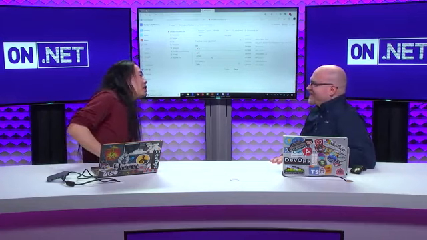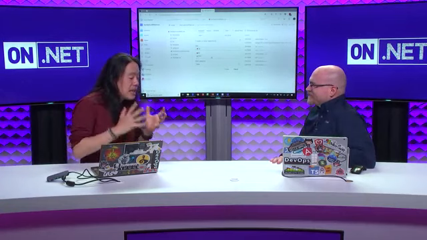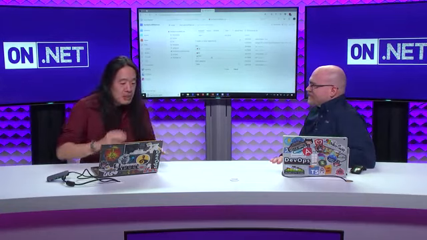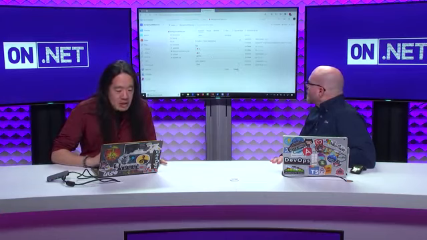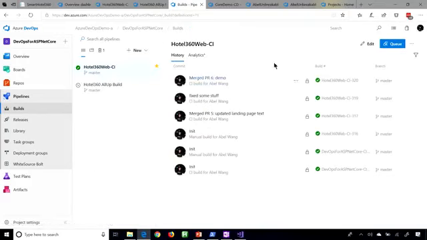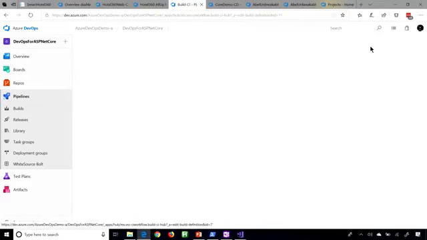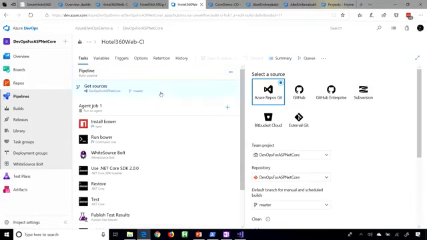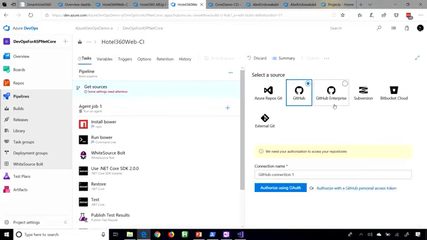But yeah, so GitHub's a special case. It is absolutely a first-class citizen. But let me show you what I mean here. If I go into a build definition, and from my build definition, let's go ahead and edit this. You'll be able to see when I do a get source, I'm able to get, of course, from the Azure repos. Right? Okay. I'm also able to pull from GitHub, Enterprise GitHub, Subversion, Bitbucket, or an external Git system. Okay. So out of the box, you're able to use all these different source control systems, and away you go.